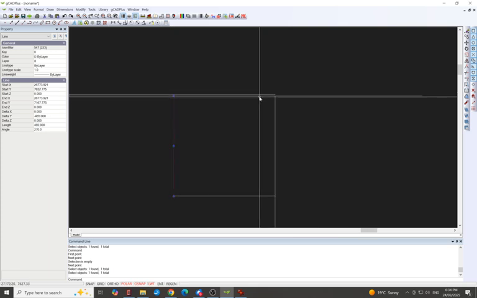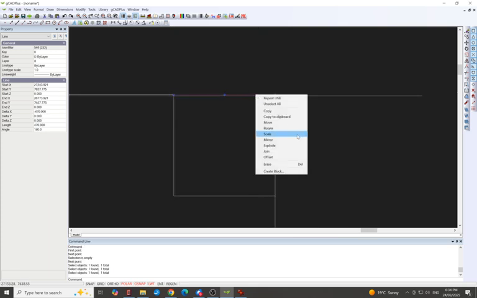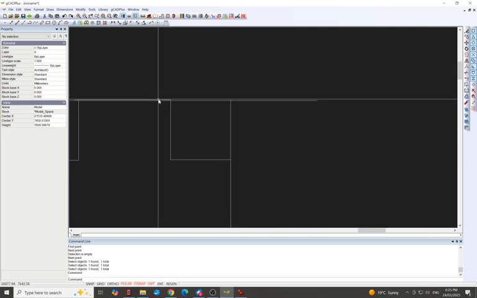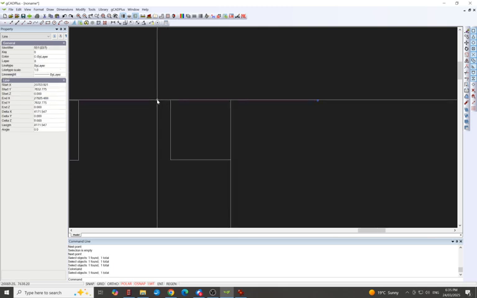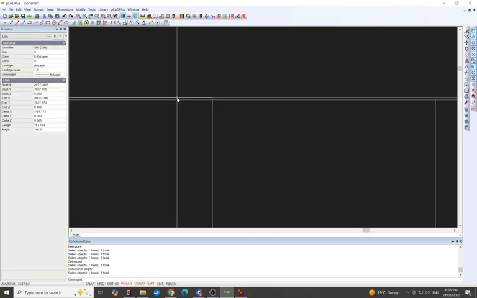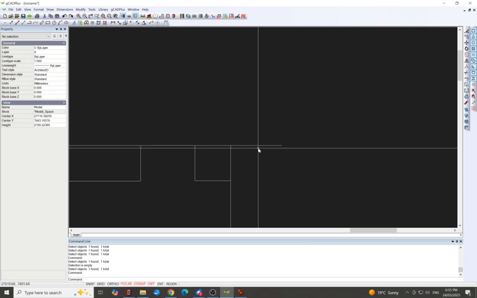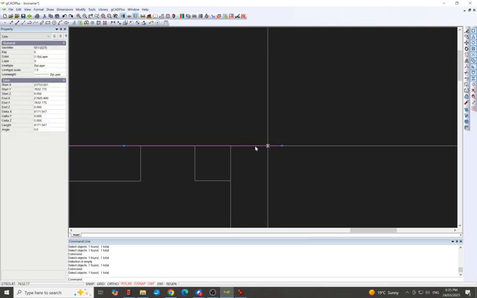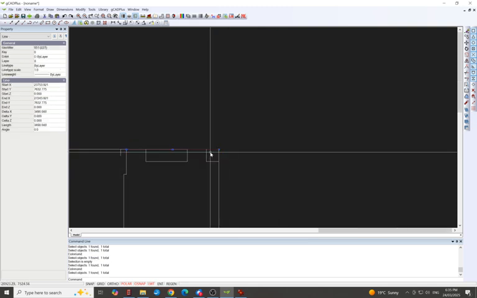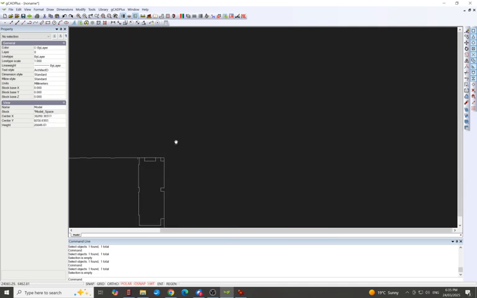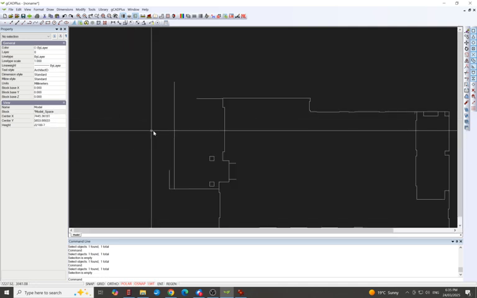That's it. Ignore that. Erase. Oh, not that one. Oh, that one. Erase. Snap this back to the corner. And yeah, so that's our outline for this house, all mostly done.